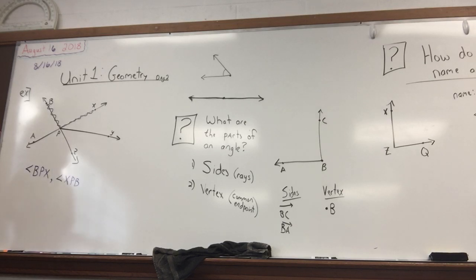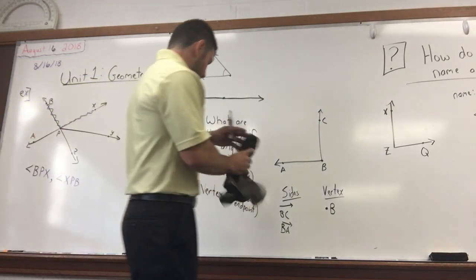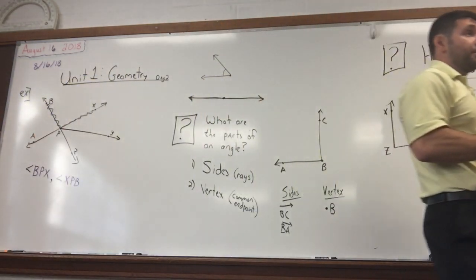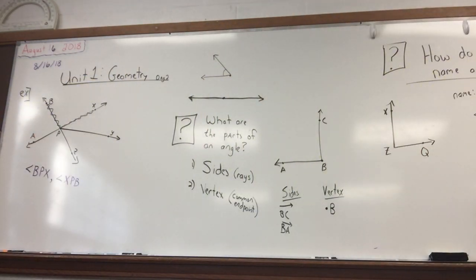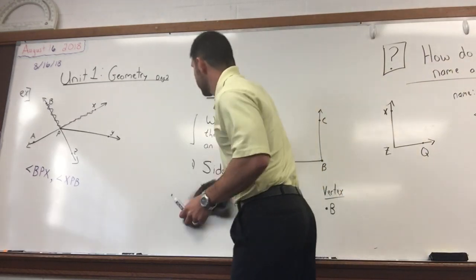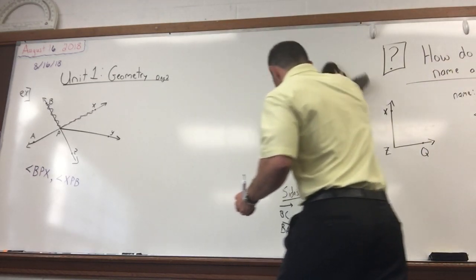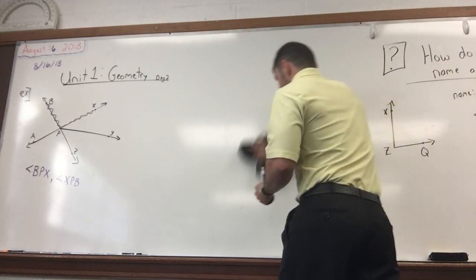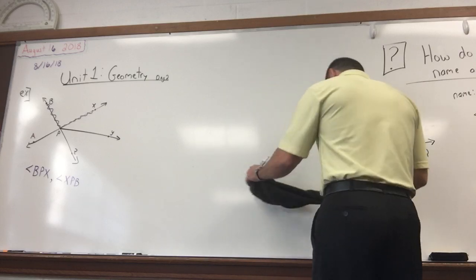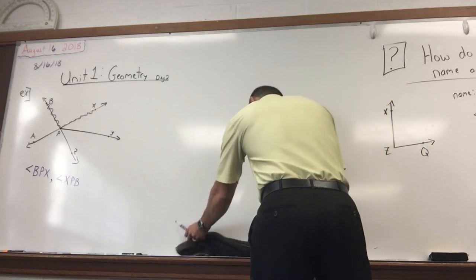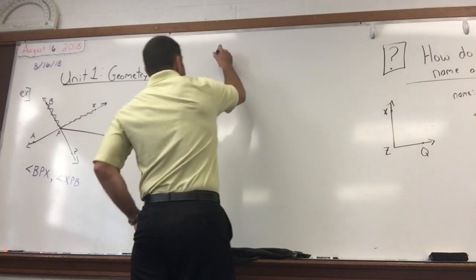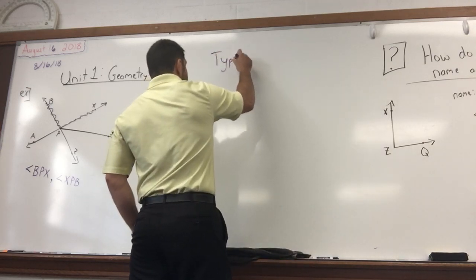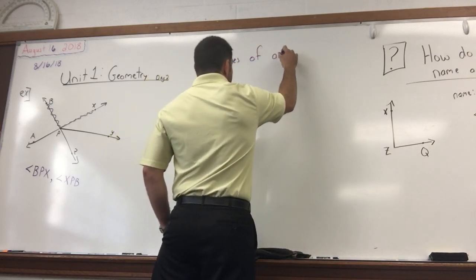Okay. We've got 3 more things to copy down. That's it. 3 more and then we're done. And I think we got plenty of time. You're going to have time to work a little bit with your partners, and we'll go from there. So, this requires a story. I'm going to write types of angles.